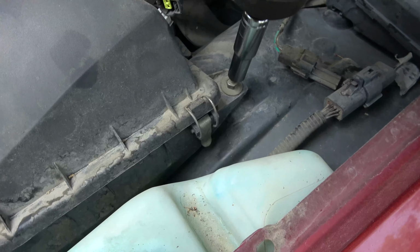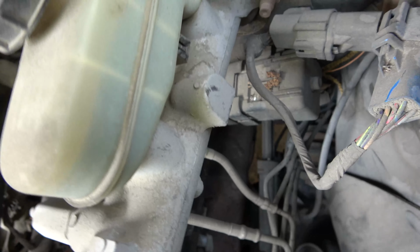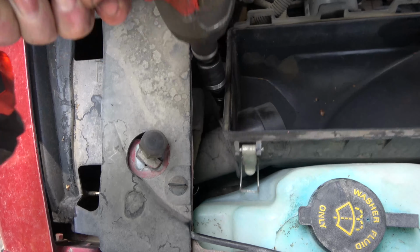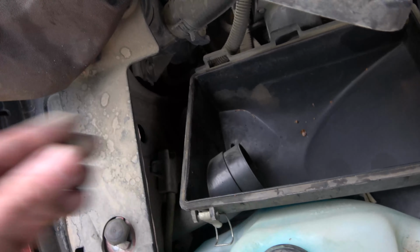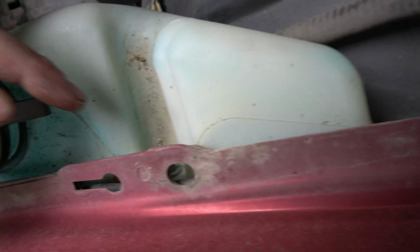Okay, so we've got to remove this guy here. We're going to be replacing our air dryer. Well, there's my extension. Perfect. The air box we'll take out up here, and then down below should be our air compressor and our connection. There's a vent solenoid that we need to get to. It's under this guy here. I think we're going to have to remove this too.